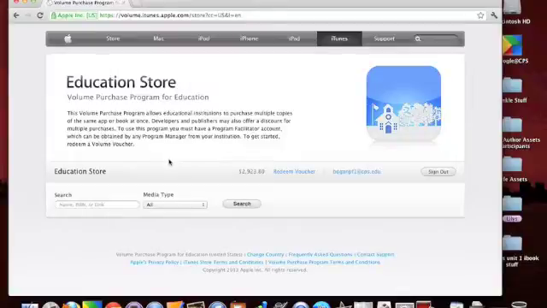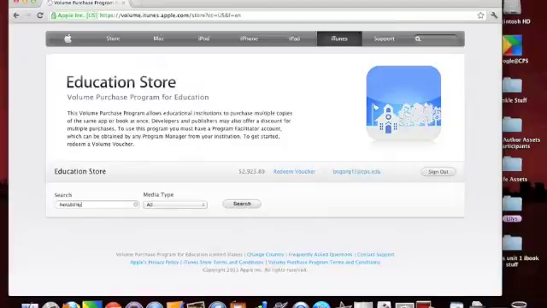Now at this point, when you log into the educational store, you see your current value credit on the account. You can redeem a voucher by clicking here. And then if you click on your profile name, you get a running list of all of the previous purchases you've made, so you can inventory those particular purchases. We're going to look for an app called Notability.